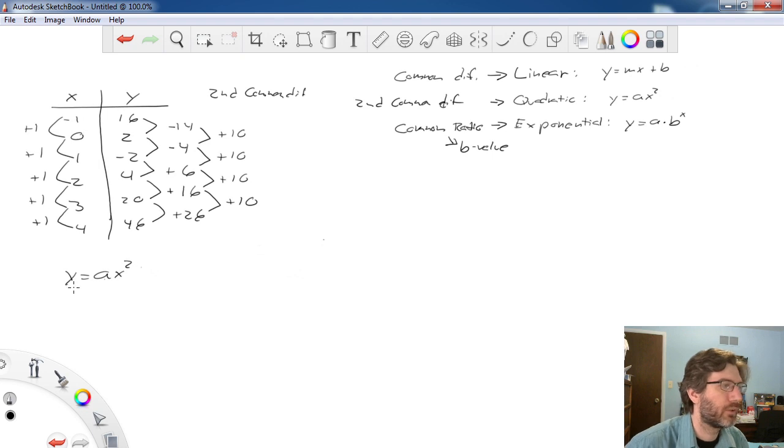So we're going to pick a value and plug it in. I don't know, let's plug in that one just because it's, no, that has 46 in it. Let's plug in this point. So when x is 1, y is negative 2. So 1 squared is a times 1. Divide by 1, divide by 1, you get negative 2 equals a. So your a value should be negative 2 here.